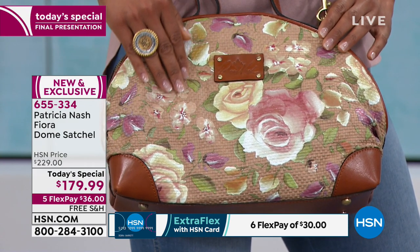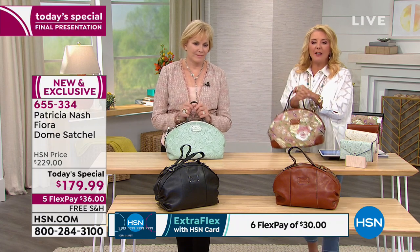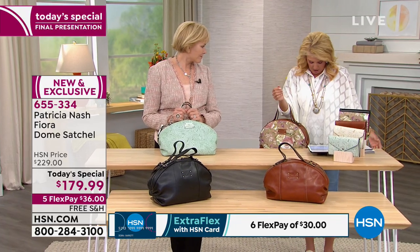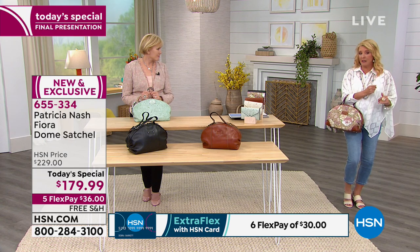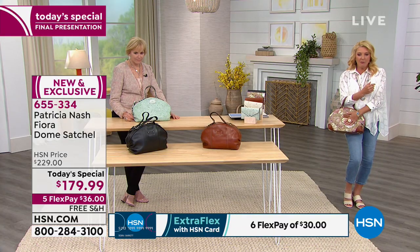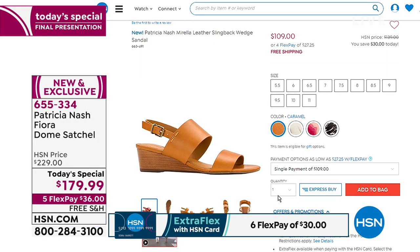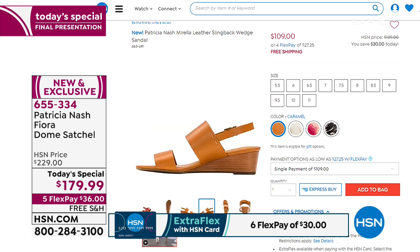It's one of those ultimate luxuries that with flex pay and amazing prices, it makes that dream very real. You can even tell — put this bag on with Diane Gilman crop pants and a Marla Wynn top and all of a sudden your outfit's cute. I literally got this bag in the mail today. I'm not really a print girl but I love prints — how fun is it to get a print into your wardrobe without making an outfit commitment? This will work with navies, grays, roses, khakis, whites. I'm also wearing Patricia Nash sandals — they've got 4M foam and are unbelievably comfortable. You could wear them all day.